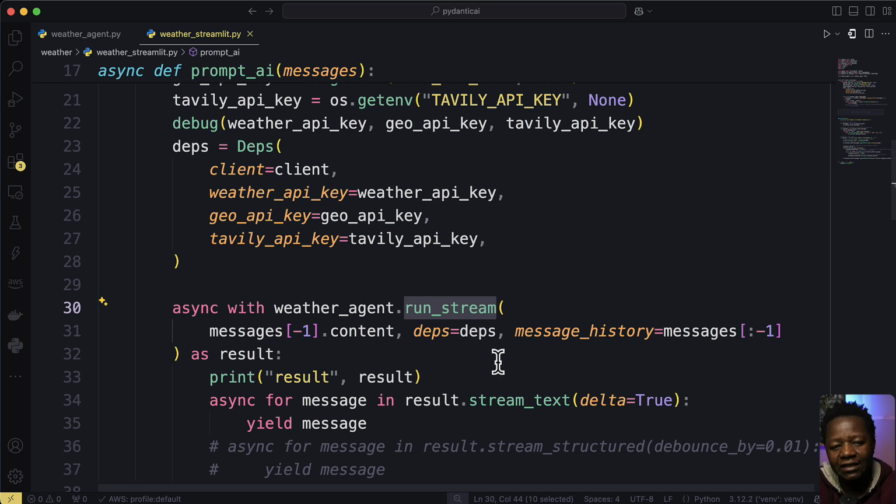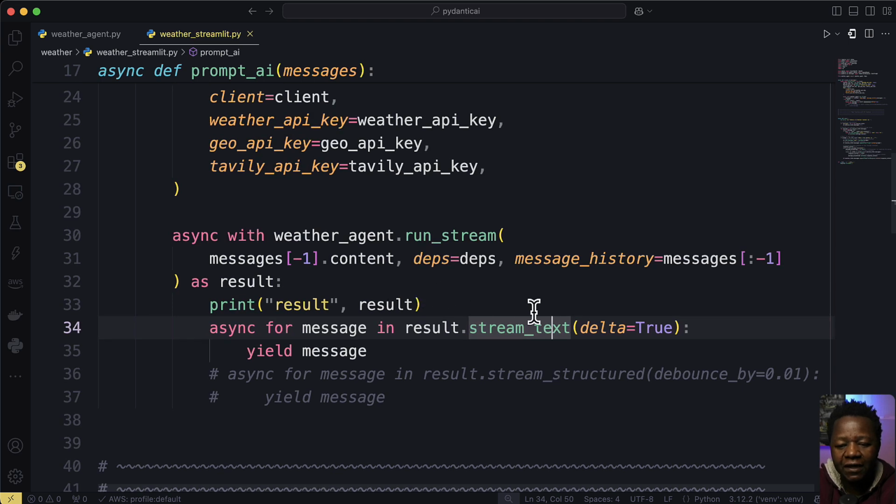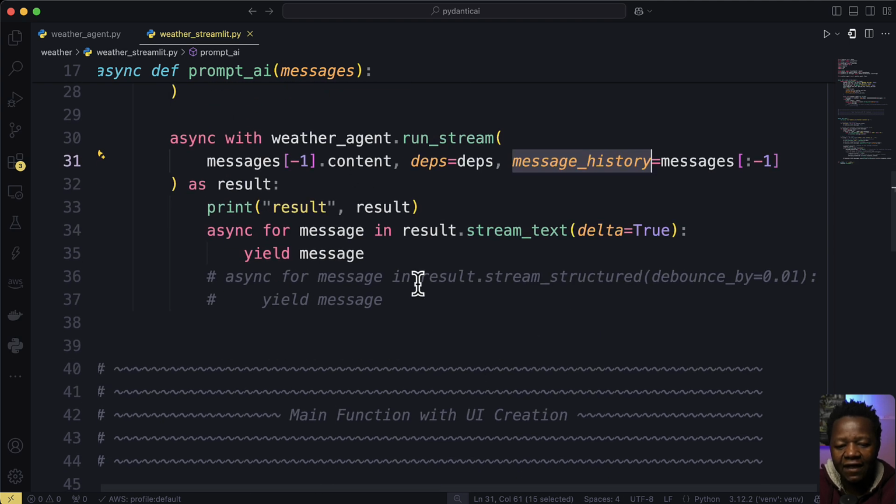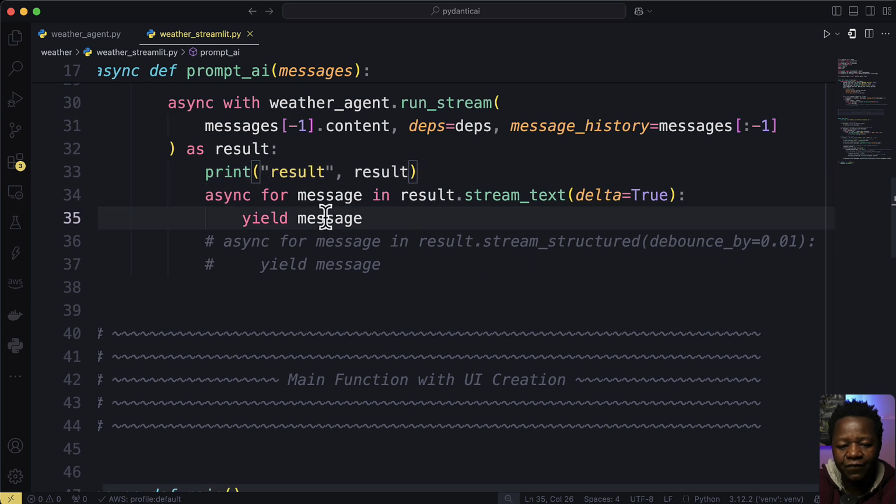We want to run it as stream so that we can get pieces as they come in, and it just has this constant evolving piecing showing on the screen. Okay, so essentially here we're also making sure that we are passing the last message that was added into the message history list. That way we have that history behind, right? The memory essentially. Okay, that's all that's happening here. And then we print the results so we can see, and then each message that comes in, we're streaming so we can see.